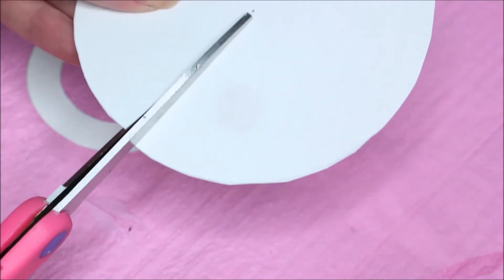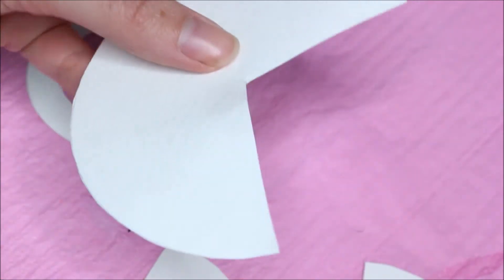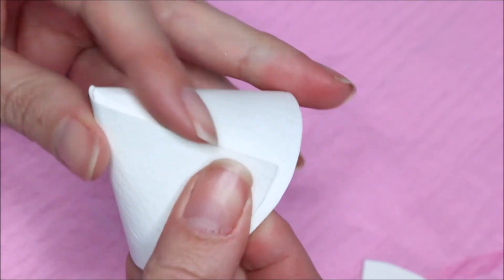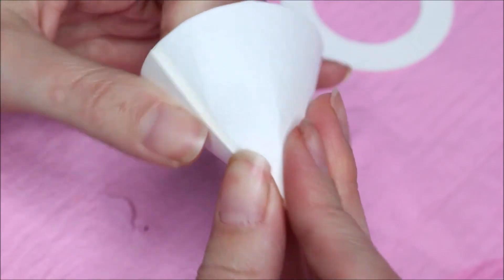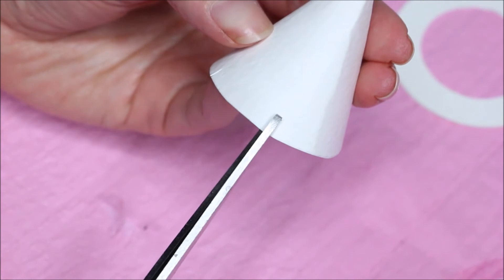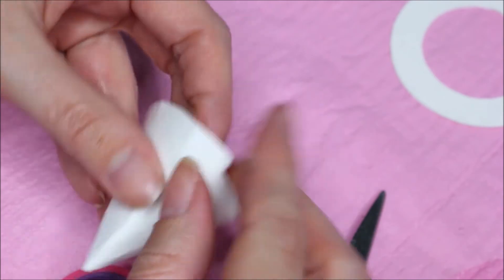I will be creating a hat for her. I cut a round for the base and a round for the cone. I will be removing two pizza parts to create the cone. Once I'm happy with its size, I'm going to glue it and cut the sides to create some teeth — this way I'll be able to glue it to my base. I'm just going to bend them. And here's the base for the hat.